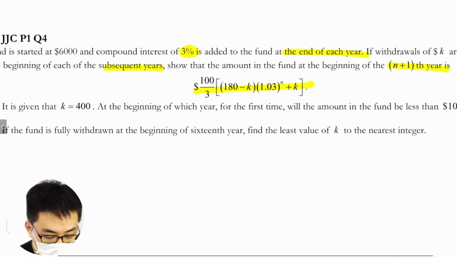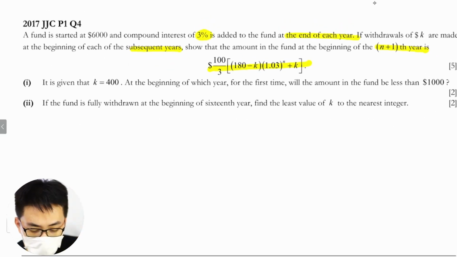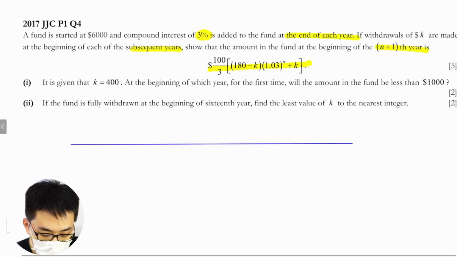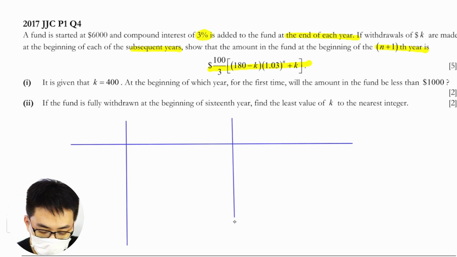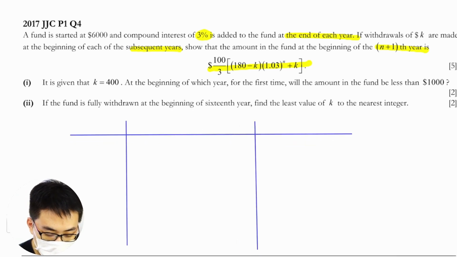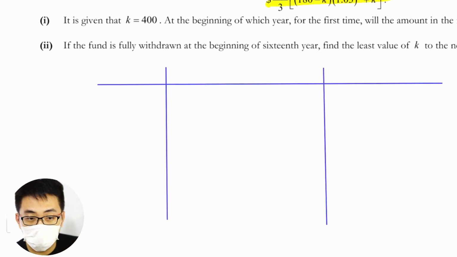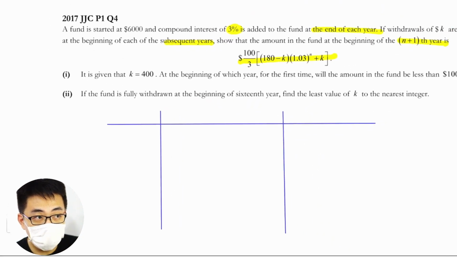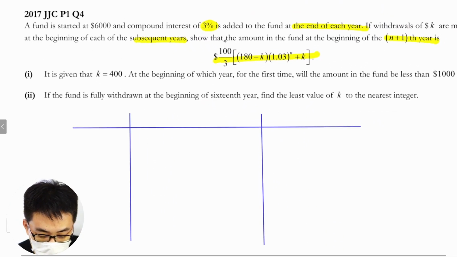Okay, so what we're going to do is just write down the amount at the start and at the end. Okay, so remember to do that. So you start of a year. Pattern recognition. Don't go and key in the calculator, okay, don't go and compute. You need to be able to see. So the first year, at the start and at the end.